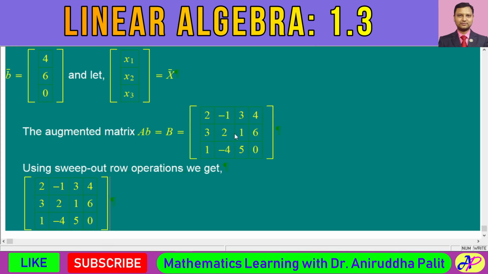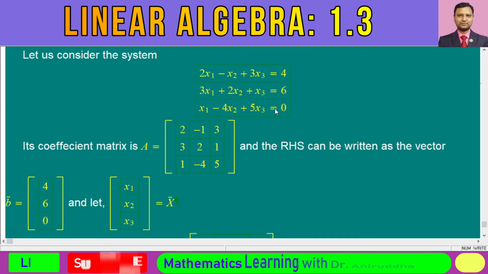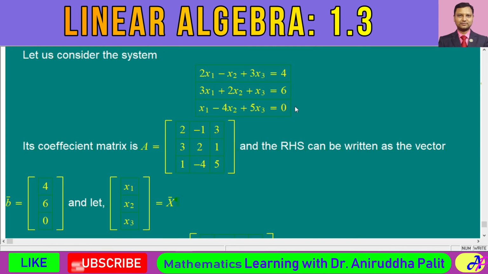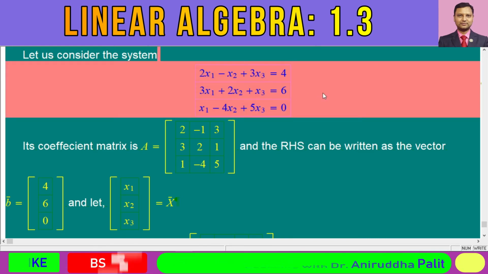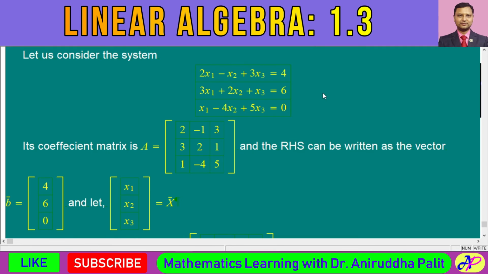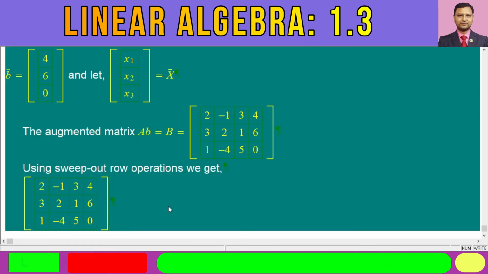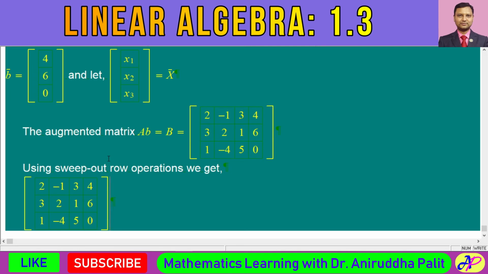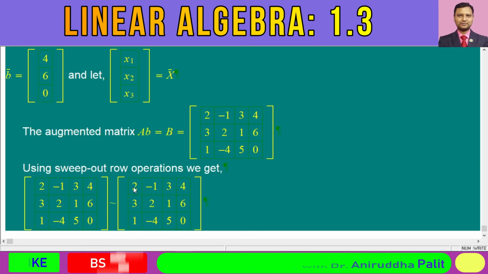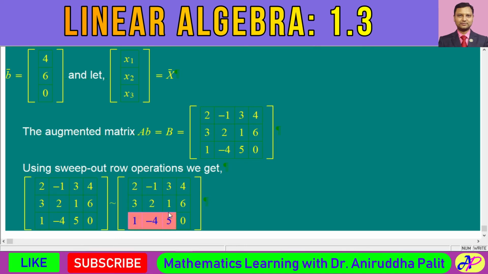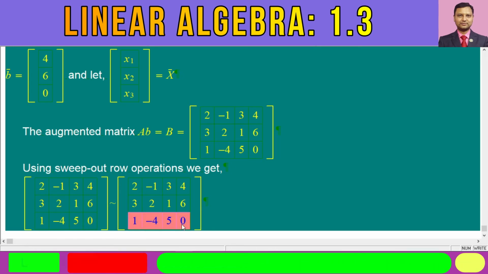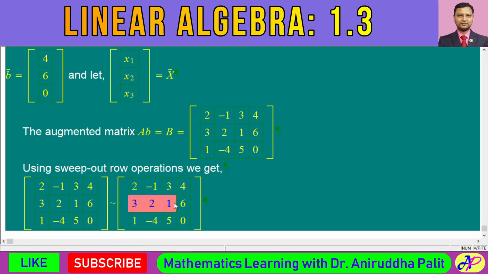Sometimes it may also happen that you get certain absurd results, and in that case this kind of linear system does not have any solution at all. Let's check whether it is possible over here or not. In the row operation, we use this kind of tilde notation, and let's try to subtract this third row from the first and second row.